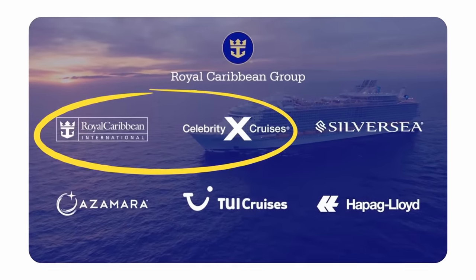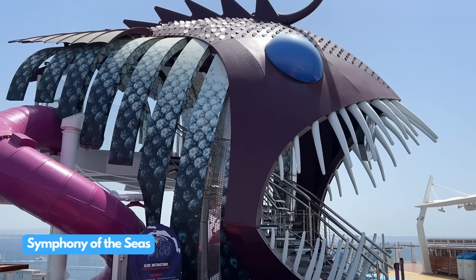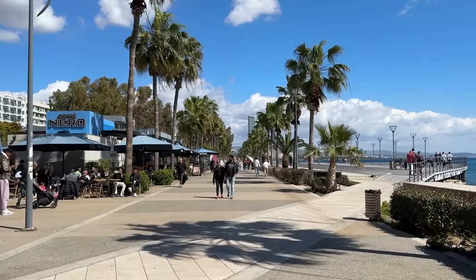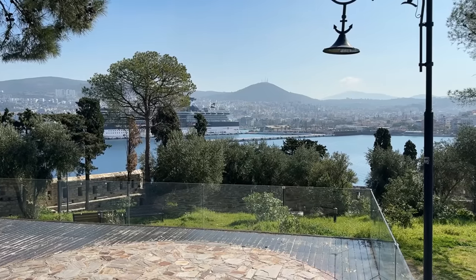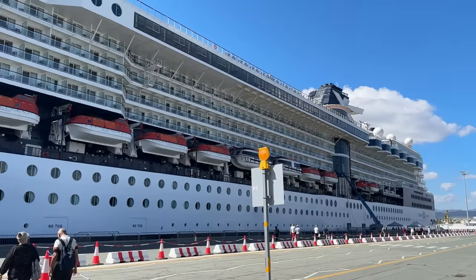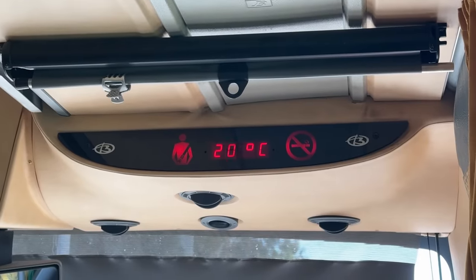Celebrity is actually owned by Royal Caribbean, and Royal Caribbean ships are the family versions. You won't find big slides or surf simulators on a Celebrity cruise, but you'll find all of those things and way more on a Royal Caribbean ship. The next ports on our itinerary were Kusadasi and Limassol in Cyprus. The most popular thing in Kusadasi is Ephesus, but as I'd already done that before I stayed closer to the port. In Limassol, Celebrity put on free shuttle buses into the city — one of the big differences between budget and more premium cruise lines, which would definitely charge $10 or $15 for that.